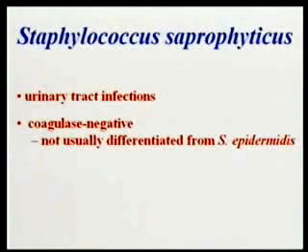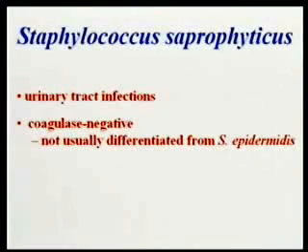This was more recently recognized, and I particularly mentioned there are not many gram-positive organisms that produce urinary tract infections in high incidence. None of them produce it in high incidence. I mentioned the enterococci, and this is even less common, but Staphylococcus saprophyticus is a particular strain of Staphylococcus that occasionally causes urinary tract infections. Now, the point I want to make, a term that you're going to see a lot when you talk about the Staphylococci, is coagulase positive versus coagulase negative, referring to that test.